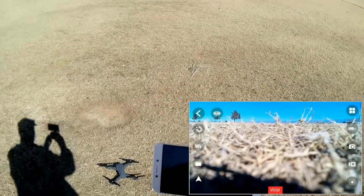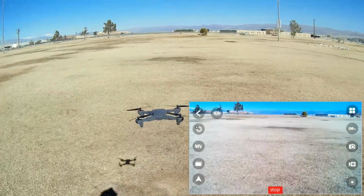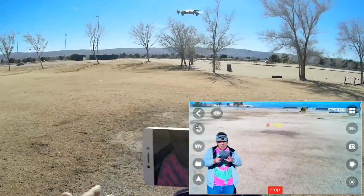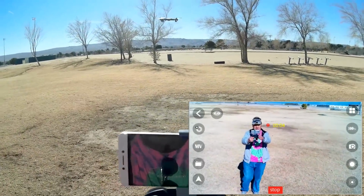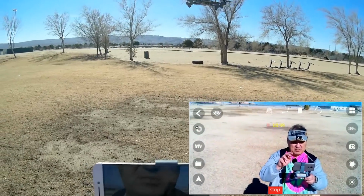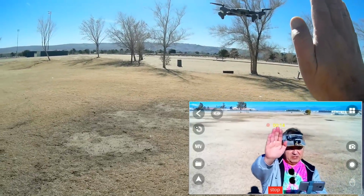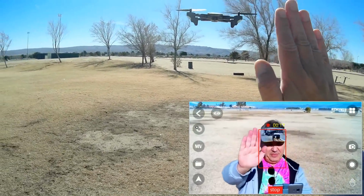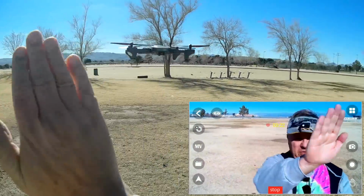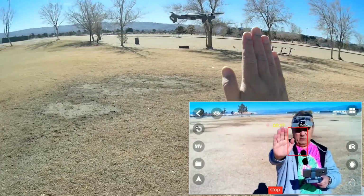Okay, I have signal again, and I've reconnected to the controller. Automatic takeoff. Going up higher. Starting the video camera again. And syncing up the camera. Okay, what I want to try now is hand gesture. In the upper right corner, if you click those four boxes and select the palm, this is palm control. I want to see if this actually works. But obviously, yeah, there we go. Will it move to the right? No. Will it move to the left? So maybe I've got to be flying this with the app only.